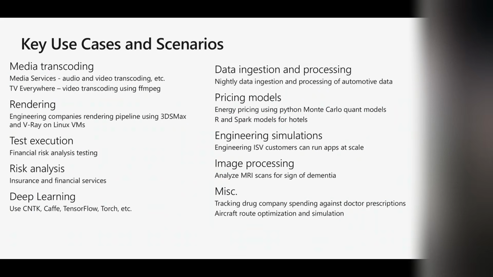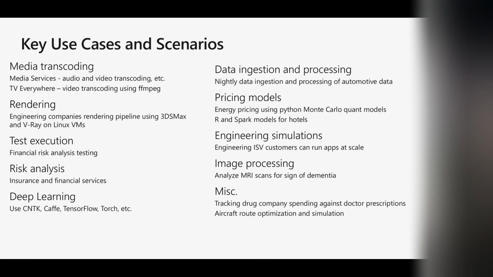Okay. Some of the key scenarios. To be honest, as you can look through the slide, all of these scenarios make perfect sense. You have image processing, thousands of images coming in, and you need to process that. Maybe you want to extract text. Maybe you are looking for certain anomalies in those images. All of that is perfect for that rendering.